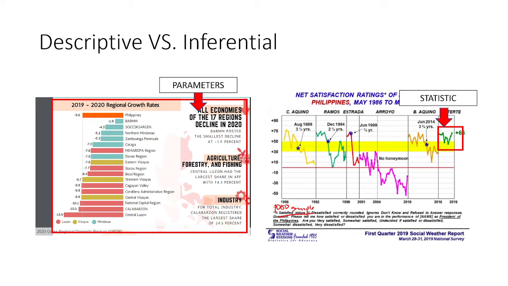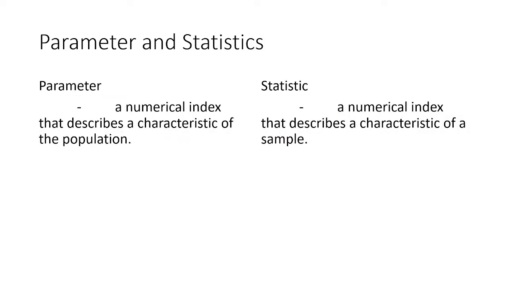Linawin ko lang class, malaki ang difference ng statistics, yung may S, at yung wala. When we have statistic, it defines a number. Kumbaga, partner siya ng parameter. When we talk about statistics, it is the general concept, which means it is the branch of mathematics. Okay? Anyway, here are the definitions of parameter and statistic.